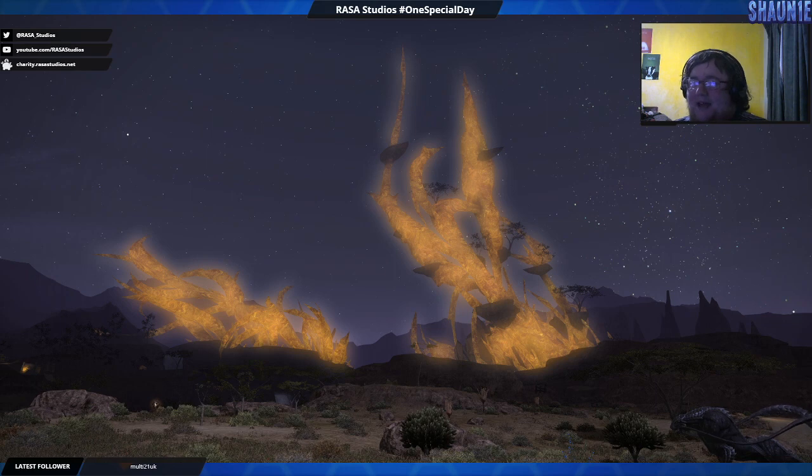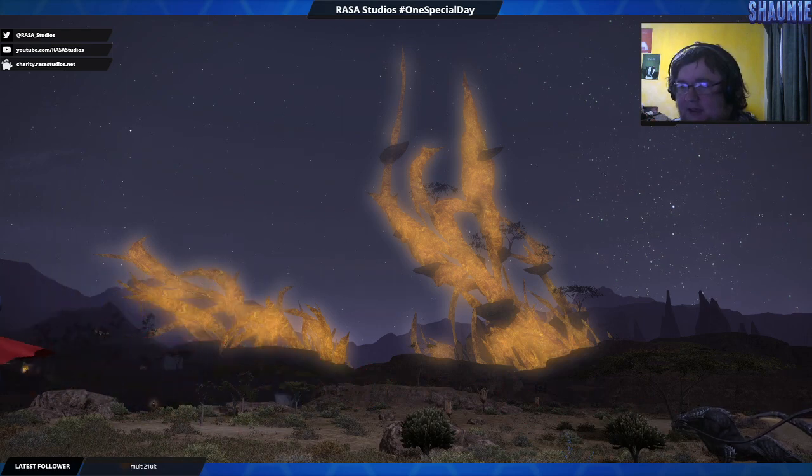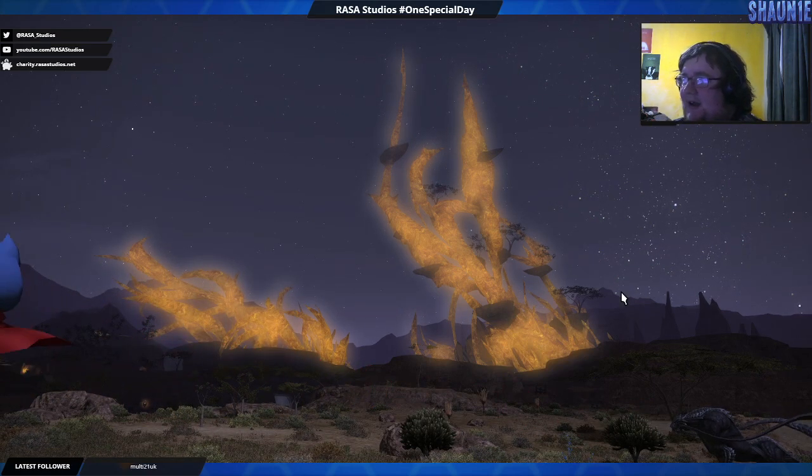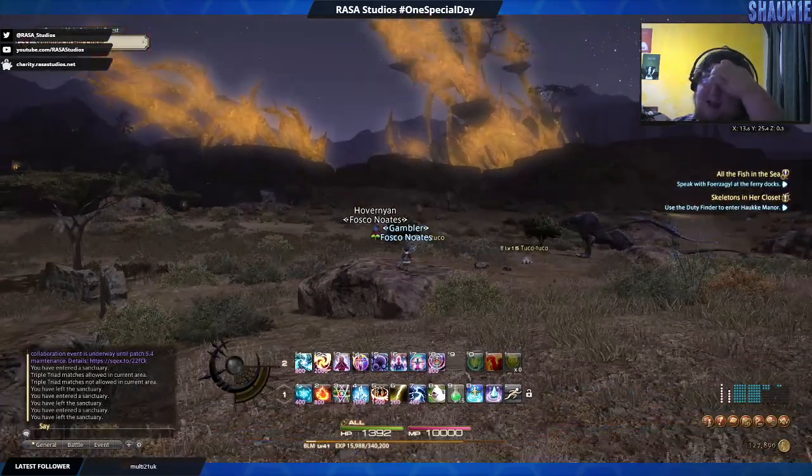I have no idea why these are glowing, if I'm honest. I haven't actually got close enough to it to find out. So if I just push this button here, we'll go back. Okay, I'm focused on the wrong window. There we go. Push this button here. There we go. And this is what the game actually looks like.